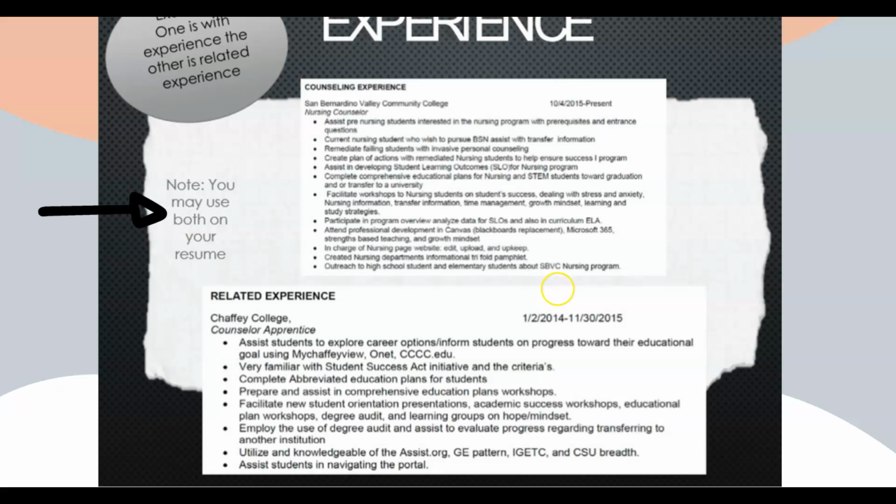So if something is related, even though it's not the actual position that you have done before, but it's something related to it. For example, if I'm a nurse and I want this job as an RN, but I was an LVN, then that is related experience. So I was an LVN in the past and I've done that before, or vice versa. I was a certified nursing assistant and now I'm doing LVN, so that is related experience. It's all related.